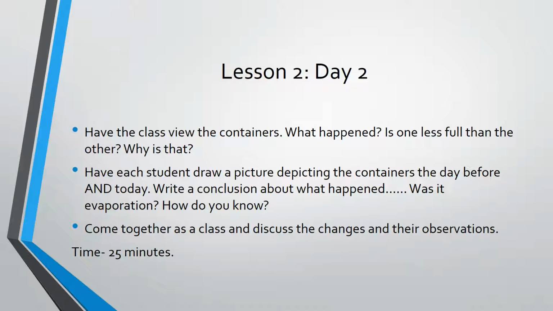They will each need to write a 6-sentence conclusion about what happened to the water. Did evaporation have something to do with it? How do we know? For our conclusion, the class will come together and we will discuss the changes and their observations. Time allotment will be 25 minutes.